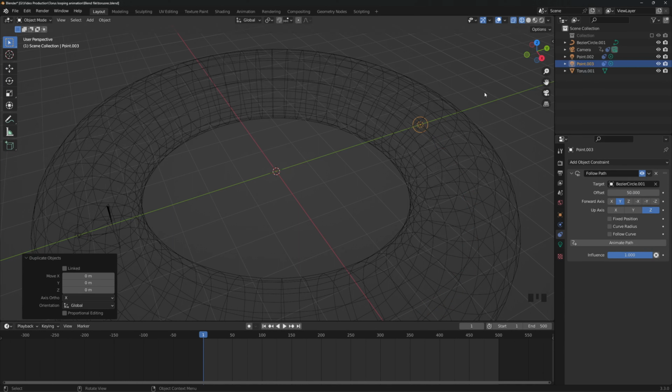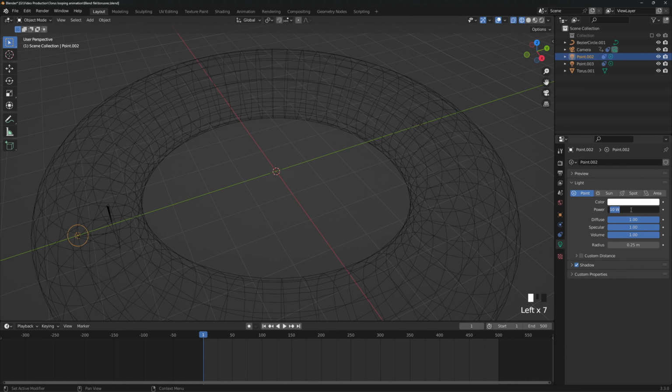And I didn't animate those, but you can if you would like to. For both of those, I had a power of about 500, between 500 and 1000 watts. So I'm going to do that for both of them.